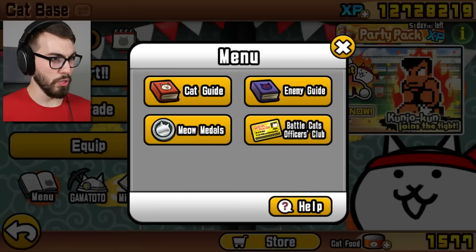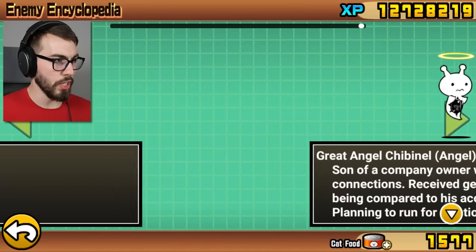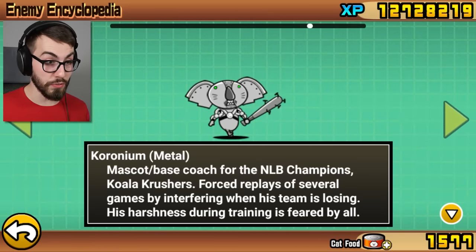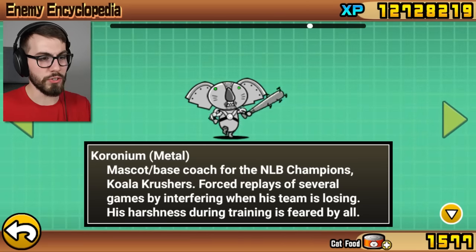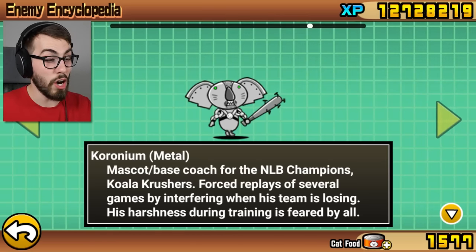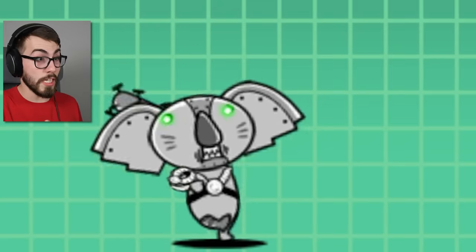Well, folks, I got something cool to look at in the enemy guide. Where is he? Where is the Koronium? I'll work backwards, okay? Koronium! Mascot slash base coach for the NLB champions, Koala Crushers. Force replays of several games by interfering when his team is losing. His harshness during training is feared by all. So he's an unsportsmanlike sports coach. I don't know how I feel about that, Koronium. Okay, be nice to the other players, would ya? It's just a game. Look at this guy.